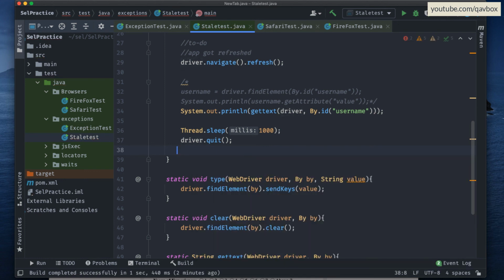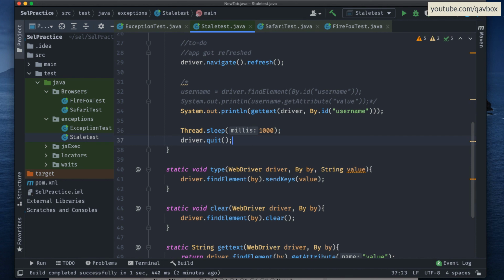So you will get a no such session or WebDriver exception as well. So that is one more different kind of exception you might get. Make sure that whenever you are doing driver.quit, after that you shouldn't be using any of the instances of the driver, because when you say driver.quit, the driver becomes null. That's how your browser is closing.